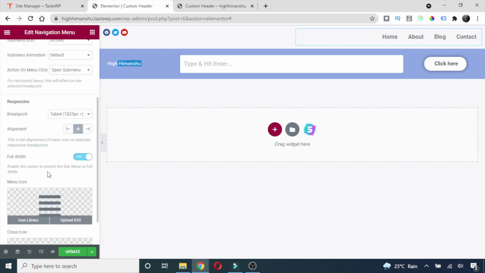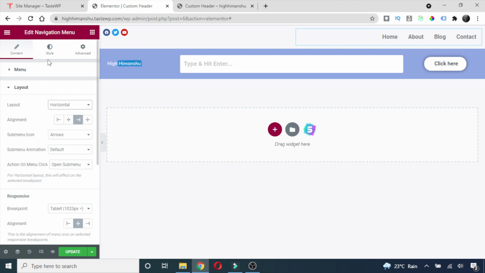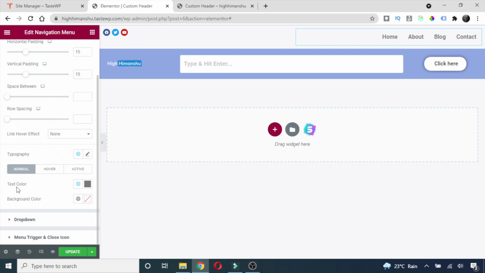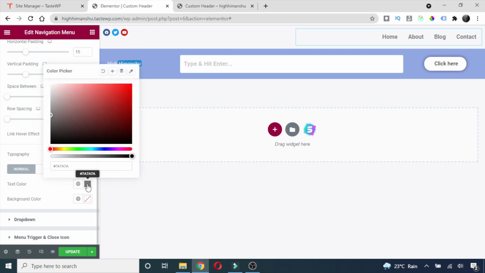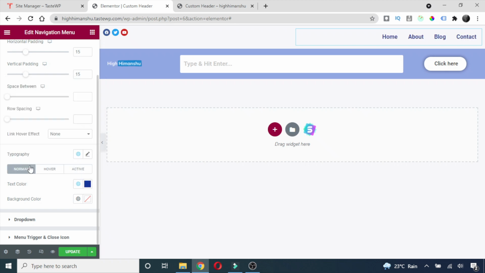Okay, I'll show you this one when I come to the mobile customization. And let's go to style again, and let's change the hover effect and all. So first I will change the color of this one, so I'll go to this color, yeah, here, text color, and I'll choose it like my menu color or the header color, so make it like header color 2.